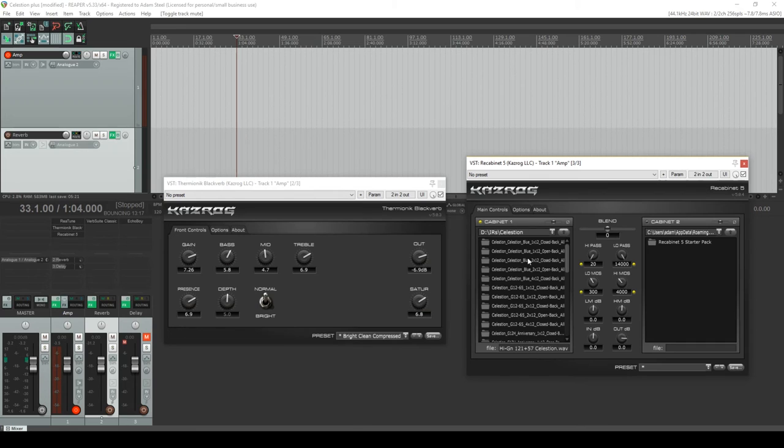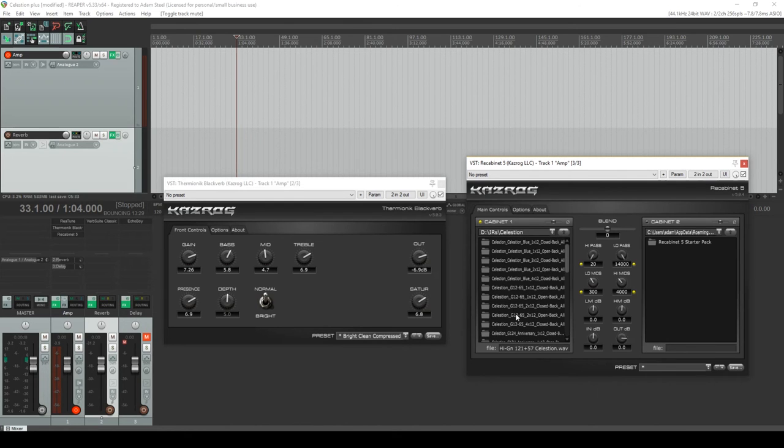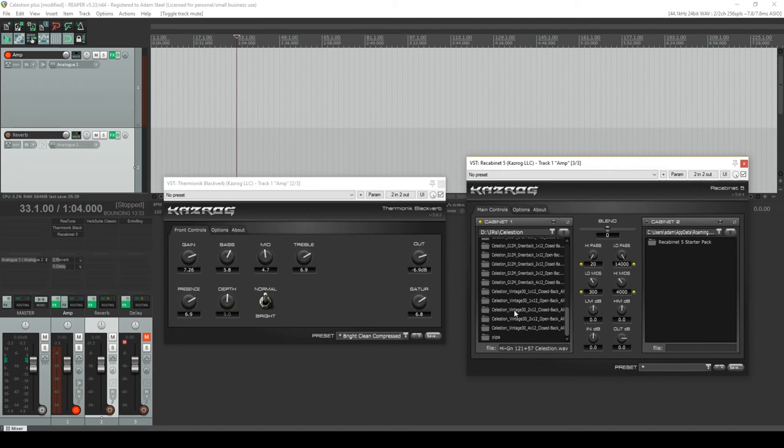If you prefer a softer, jazzier tone, then something like a Celestion Blue or the original G12M Greenback might be your thing. The Creambacks have a lot more clarity to them, and the Vintage 30 doubly so. If you're looking for almost a clinical, cold sound, then the Vintage 30 is probably where you're headed.